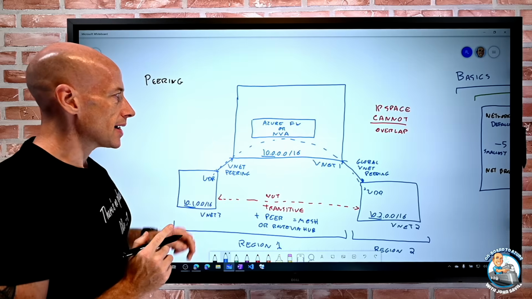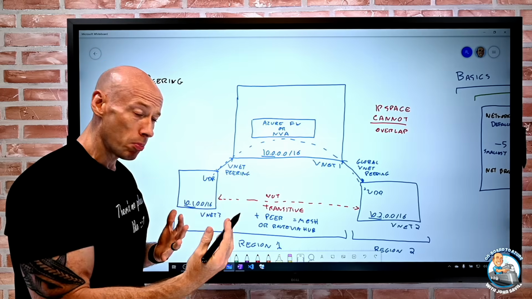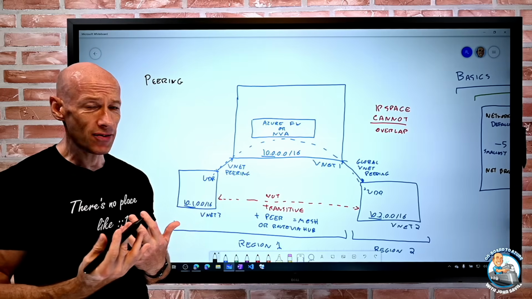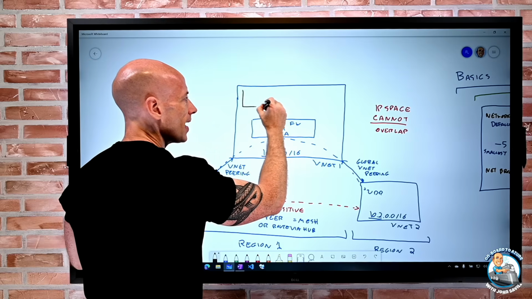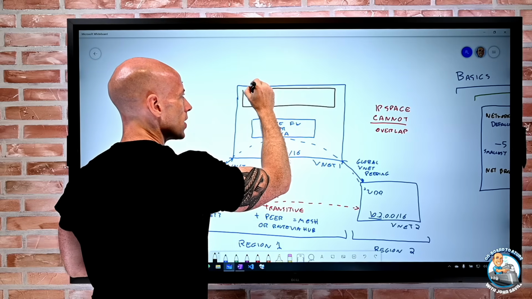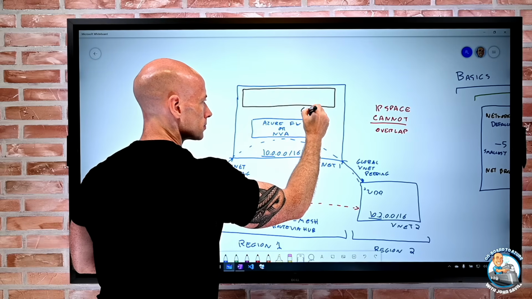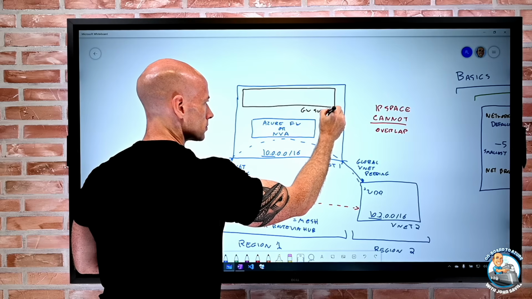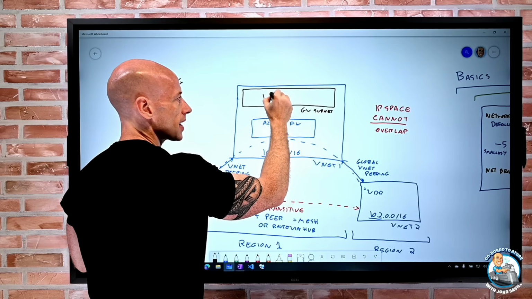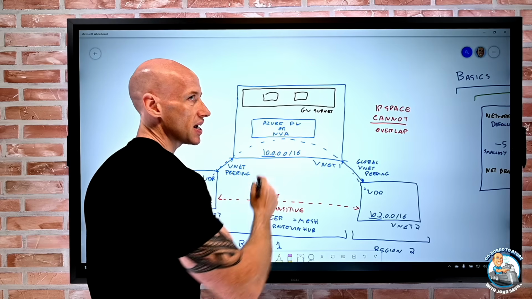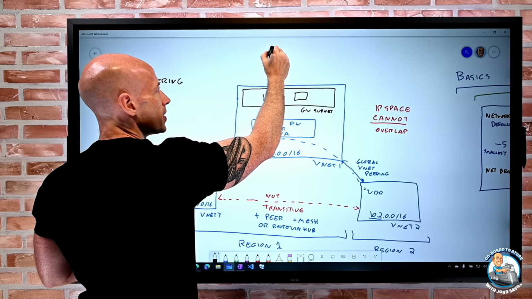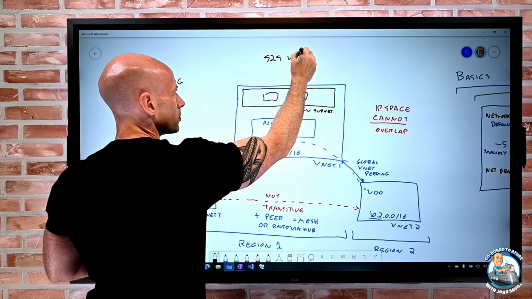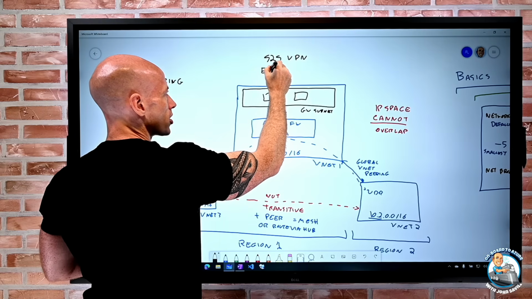Now also consider, within this hub, I probably have connectivity. I probably have a gateway subnet, and I have some gateway devices. This could be site-to-site VPN. It could be ExpressRoute.